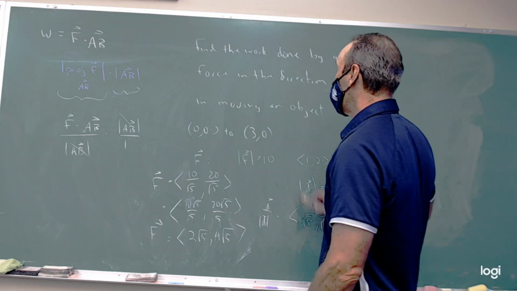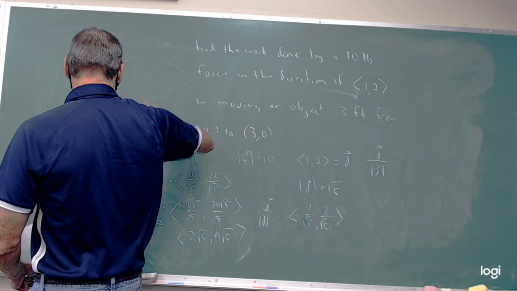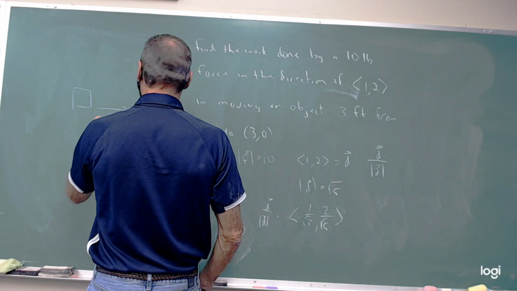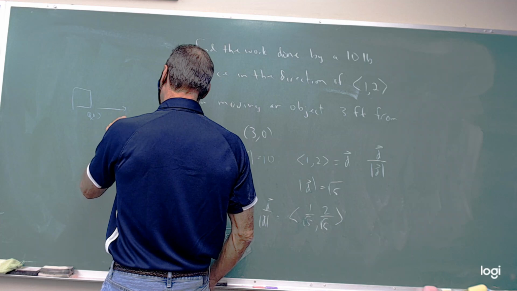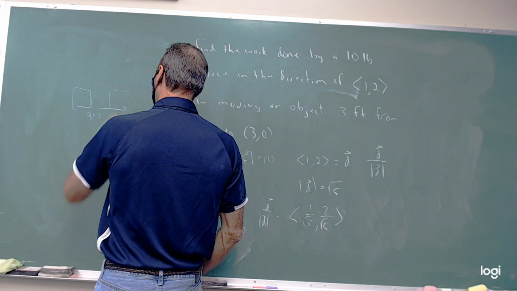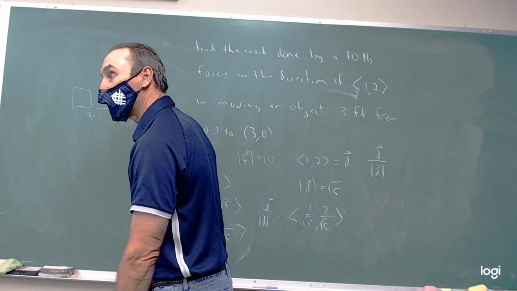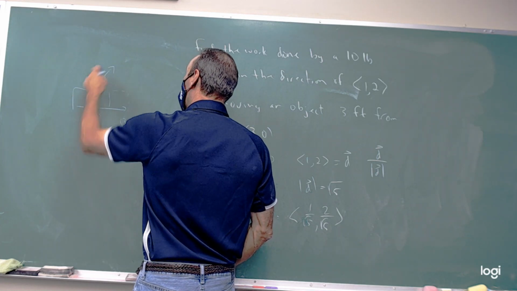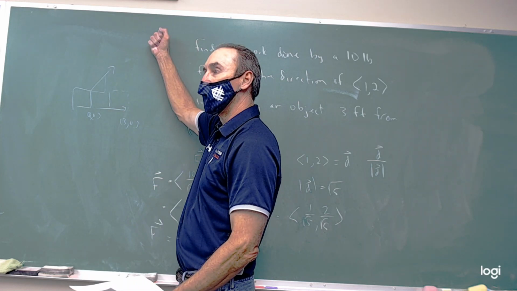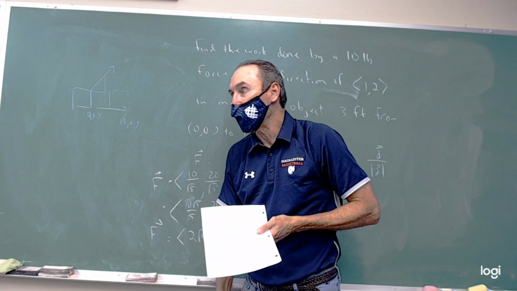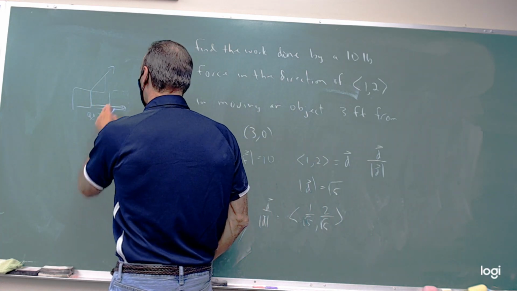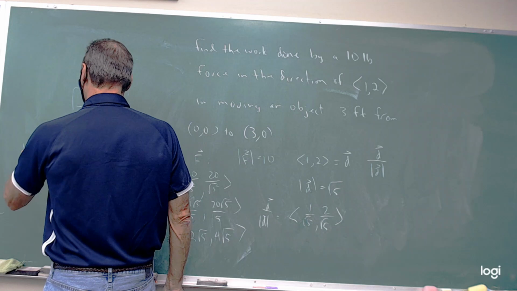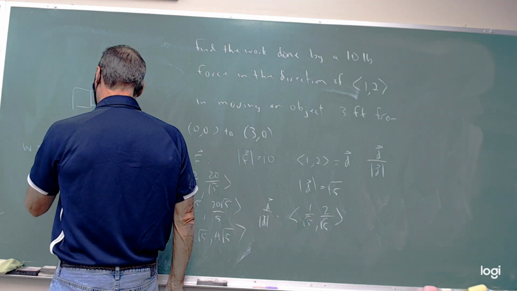Just a picture that's kind of lurking behind the scenes. We do this all the time, especially if the thing we're trying to move is down low. So we're trying to move this thing over from 0, 0 to 3, 0. But it's down low. We don't want to get down there and push it at ground level. So we're going to reach up there and pull it like this, in the direction 1, 2, to move that thing this way. And so in that way, we're moving it here. So how much work are we really doing? Well, the work we're doing is going to be the force vector dot with, well, what's our vector AB?